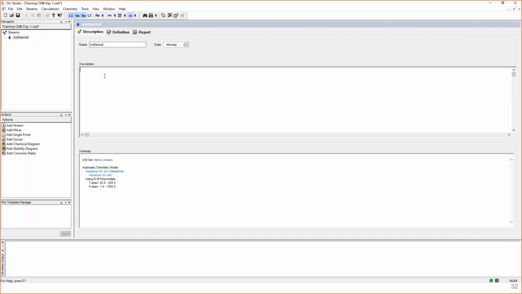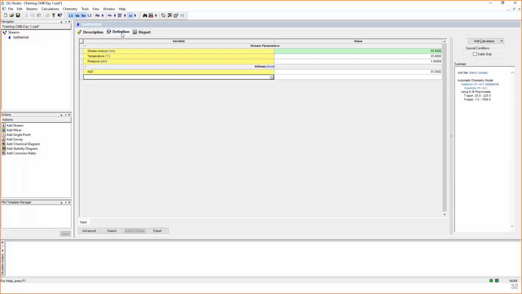And down here in the description, we can always add more details. From a simulation point of view, it's important to always give a little bit of a description of what you're trying to do for your simulation. So for here, let's say isothermal calculation of 1 mole Fe solution. Okay. So once we do that, then we go to the definition tab, which is the next one next to description. You click on it, and the next step is to start adding your chemistry.